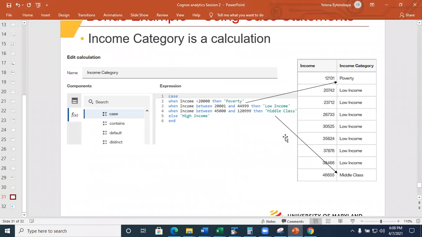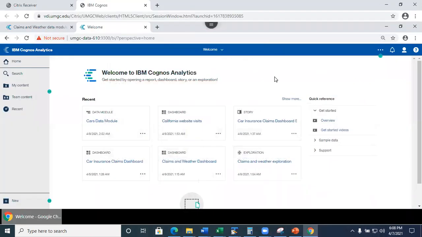Oh, and this one is a bonus. This is an advanced calculation case statement, and I also have a video on how to define the case statement. It was requested by somebody in session 9040 or 9041, something like that. So guys, do not feel shy. You can make requests too.